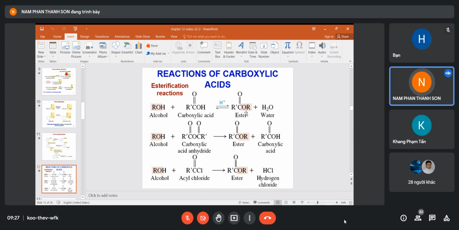This is a reversible reaction. So how to improve the yield of this reaction? You increase the temperature or the acidity. What do you mean by acidity? Like you add an acid. You mean the catalyst? Yes. What else? With the same temperature, with the same amount of acid catalyst, what else can we do to increase the yield of the ester?